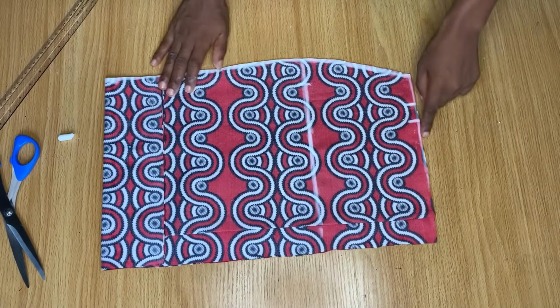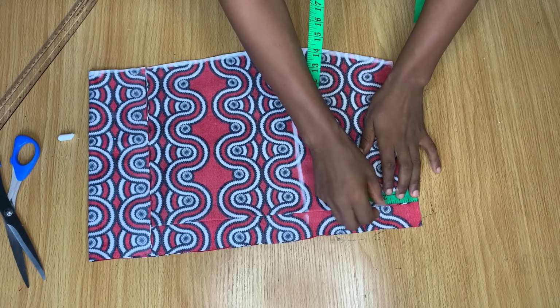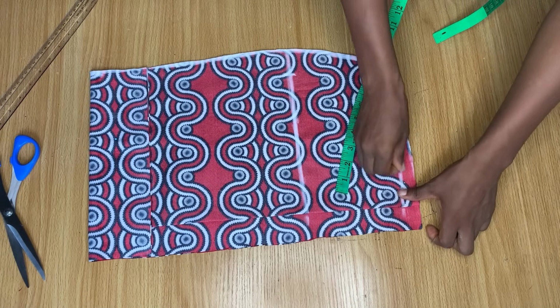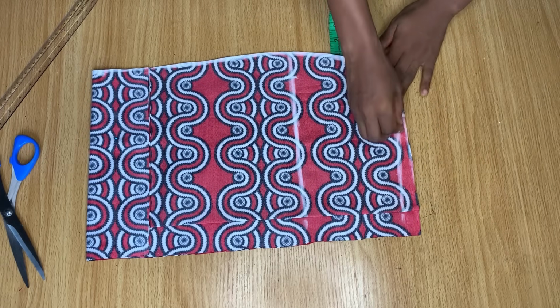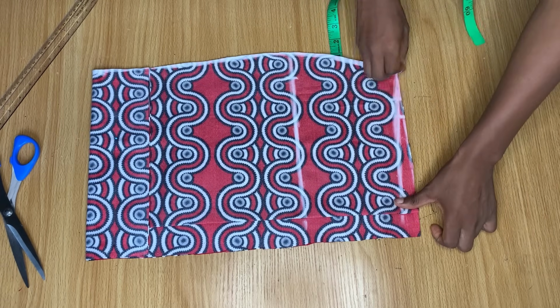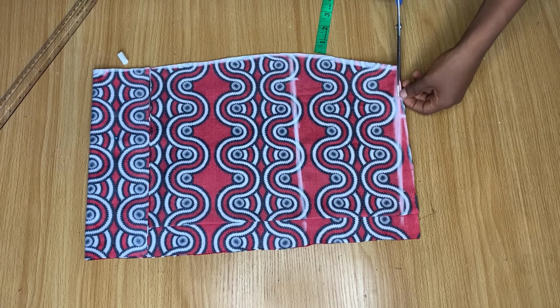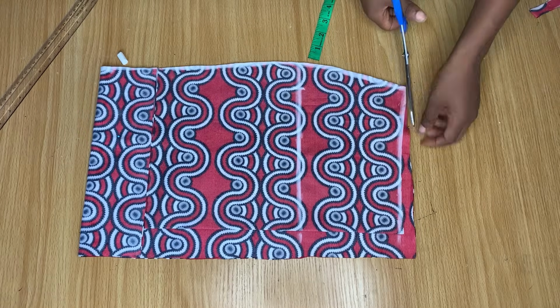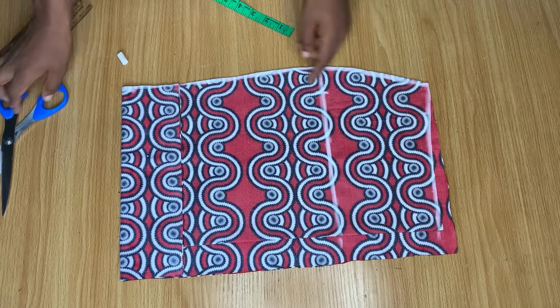So guys, now that we're done cutting the side, we are going to come to this waist area, and what I'm going to do from the center front, I'm going to come down by 1 inch, and I'm just going to connect that 1 inch to the side using a curve, just the same way you see me making a curve like this. And what we're going to do is to just cut this part away. And guys, you're only going to cut this away only on the front part, not on both the front and the back.